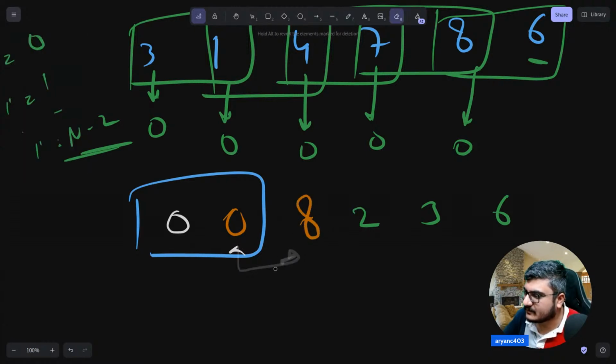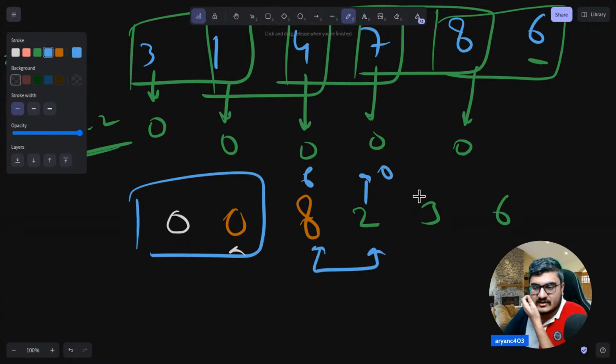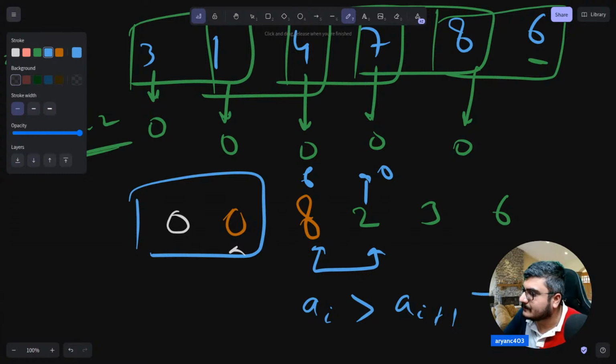Now you see, if you do an operation here, this number will become 0, while this will remain 6. So in cases like this, you keep doing operations from the start, and whenever it happens that A_i is greater than A_{i+1}, you stop there. And then you see if the array has automatically become sorted or not. Or probably I would say, whenever you reach a condition like this, 8 to 2, the answer will always be no. Because now you cannot do anything here to make this 8 less than 2.